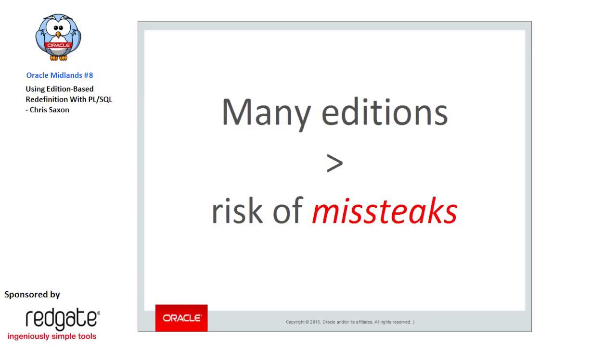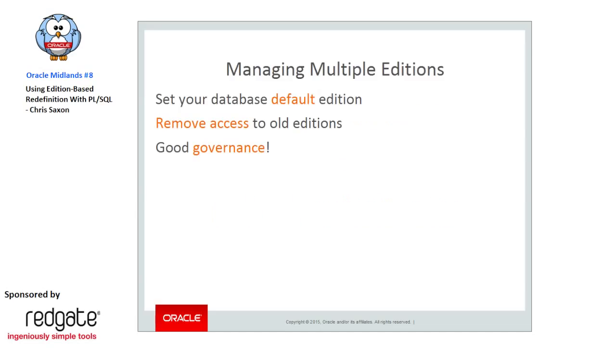Now, there's a few steps you can take to mitigate this. As I said before, all databases have one default edition. Once you've deployed your code into release 1, tested it, made sure it will work, and actually made the application live, you can then make edition 1 the default edition for your database. And that means everyone who connects will come into edition 1. This is nice if you've got a simple database with one application that just uses editions and it's always on that one. But how many people have multiple applications connecting to their database?